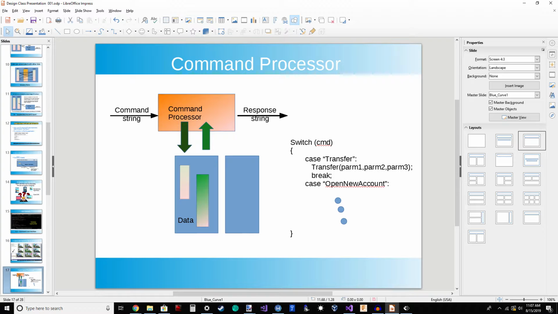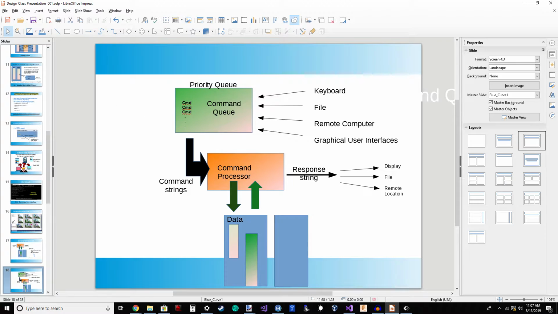That switch statement just runs. Each command runs through it, and it accesses the API. You've got a simple interface. You can actually sit down and test your program to make sure it works. Now, you can do more than that though, because in front of this command processor, there's going to be a priority queue, because these commands may come in faster than you can actually do them.